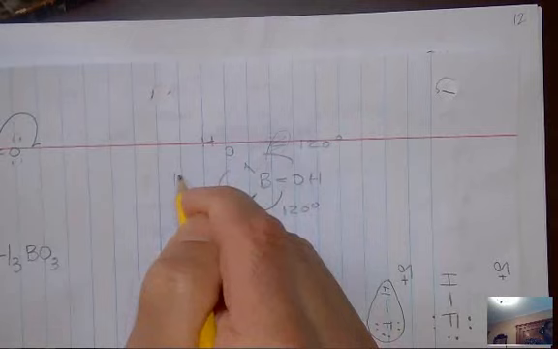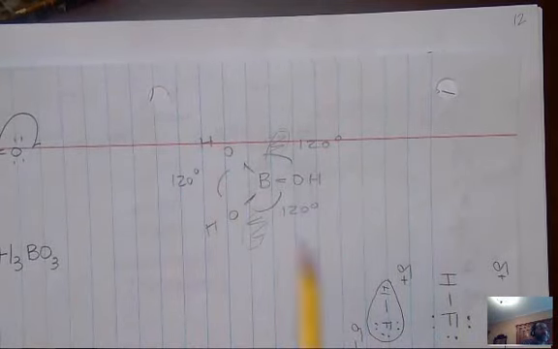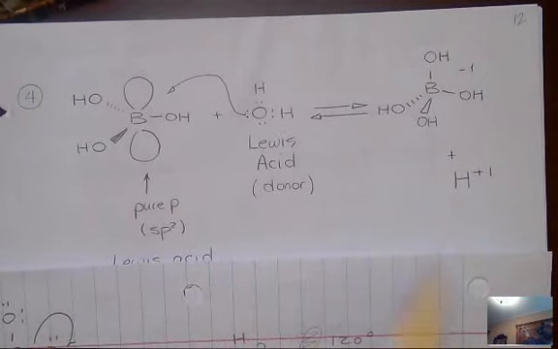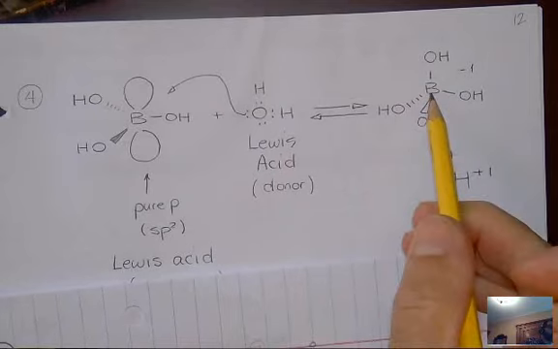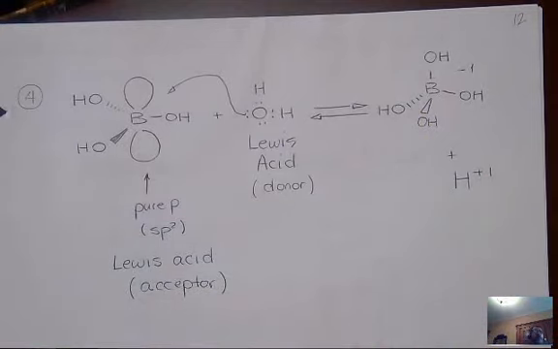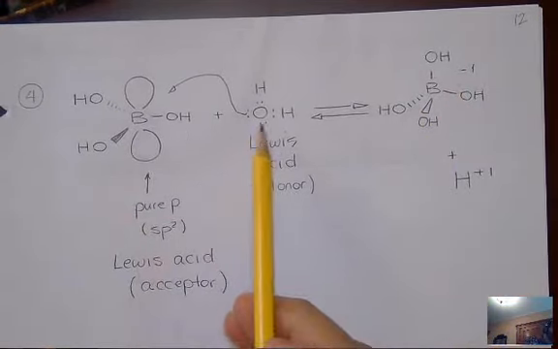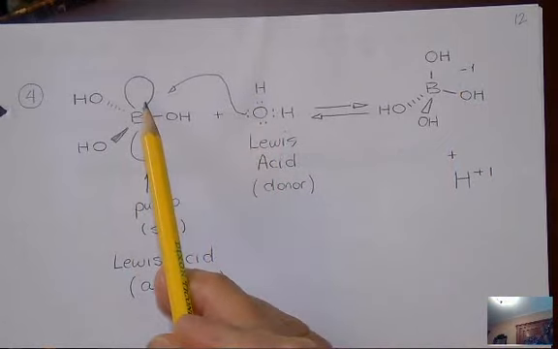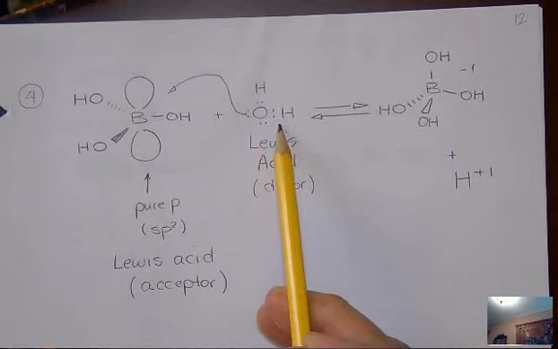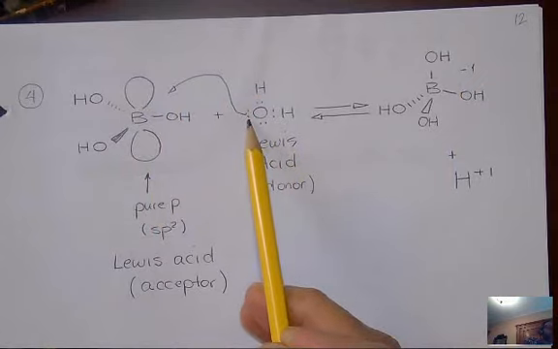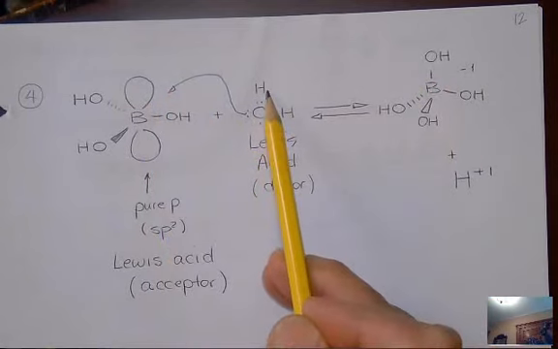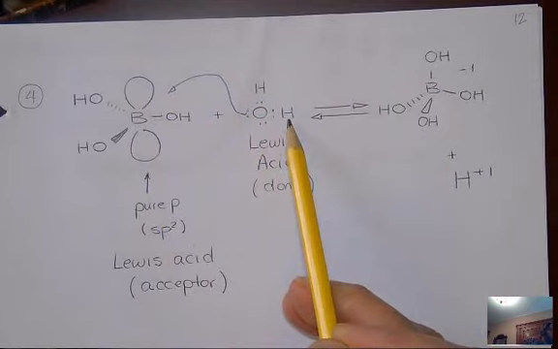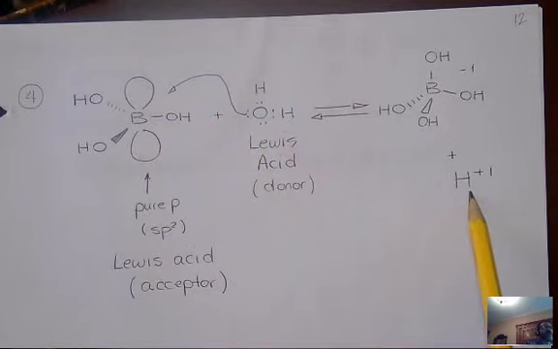When you took Chem 1, how would you describe this? You would describe this as trigonal planar, and this is probably one of your examples. Well, after it reacts, the boron now has four single bonds to it. Four things wrapped around one thing goes into a tetrahedral shape. So here's the borate ion. When that OH comes in and donates, it loses a proton from the other side because now this guy can't break the octet rule. If those electrons are going to make a single bond to boron here, then one of those two H's is going to get ionized and go off as H plus.